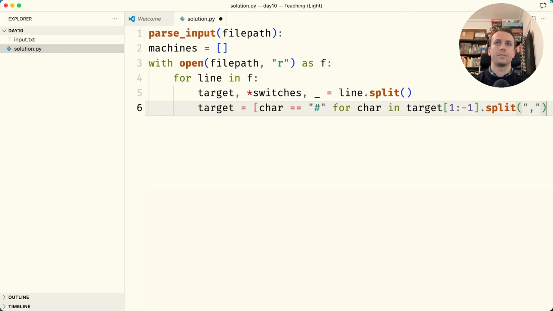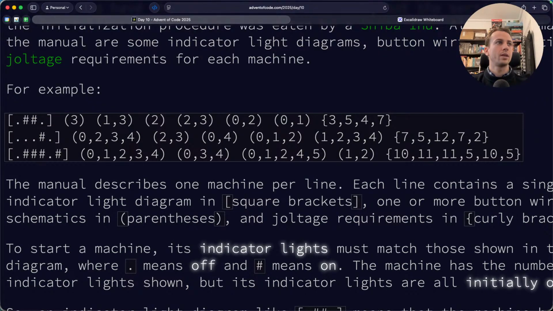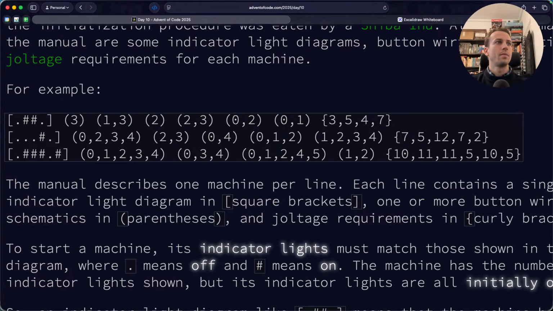So what am I doing? Target is a string that starts and ends with square brackets. We get rid of the square brackets, and now we iterate through the remaining string. Oh, I don't need to split. Let's get rid of that. I iterate through the remaining string, and I compare with the pound sign. If it matches the pound sign, we get a true because we want that light bulb to be on. Otherwise, we get a false.